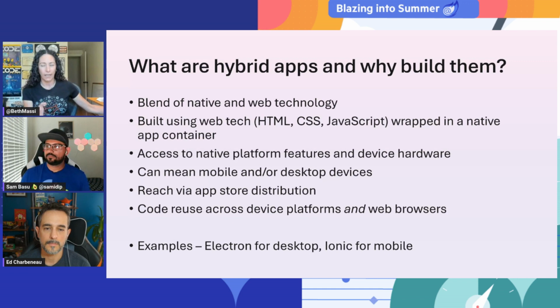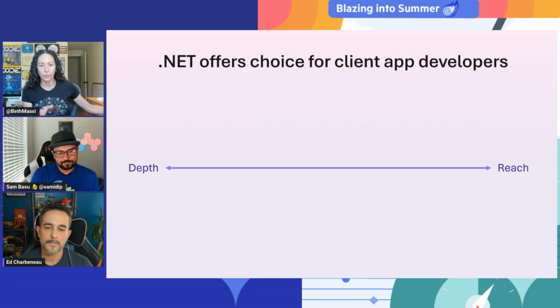Now, the thing that I like a lot, and I think a lot of .NET developers are on board with, is code reuse. You can reuse a lot of your code and a lot of your UI across these device platforms and your web browser. You're targeting the devices themselves and doing device-specific things for those parts of the apps, and then you can also reuse parts of your UI on the web. A lot of customers we talk to today are doing exactly this. For .NET developers, we have choices for client app development, and we're investing a lot in client apps. It just depends on whether you want the most reach or the deepest native experiences.